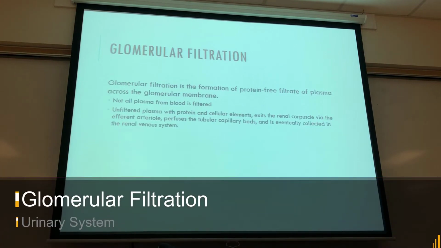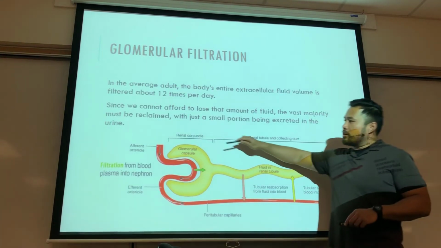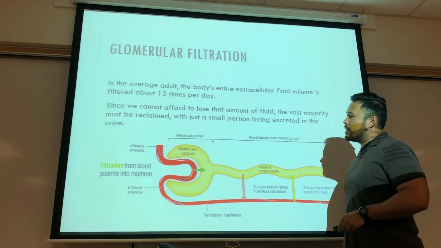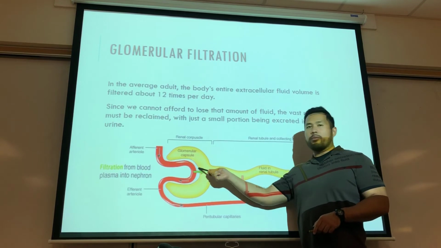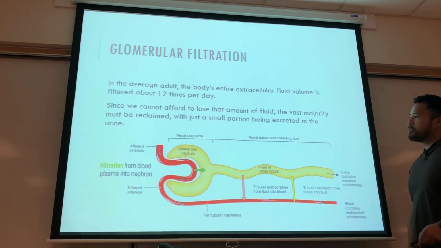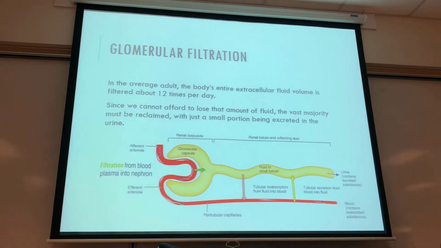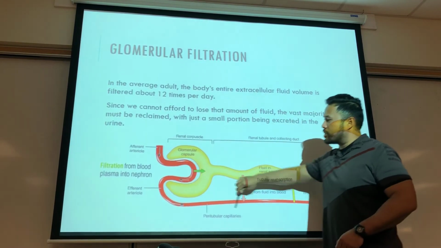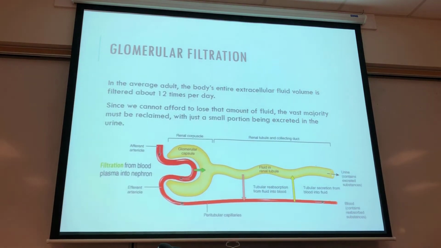So glomerular filtration, as I mentioned earlier: the afferent arteriole is going to be feeding blood into the glomerular capillaries. As that blood is flowing from the afferent arteriole to the glomerular capillaries, you're going to see some of the filtrate pushed out. That filtrate is stuff present in the capillaries that will make its way into the glomerular capsule, but not all the plasma from the blood is going to be filtered. Meaning that we're going to see blood flowing through, we're going to push some fluid out, but the rest is going to make its way down the efferent arteriole. So this is our first portion, again called filtration. And that filtration is the primary process by which the kidneys filter the blood. And how much filtration actually takes place? It's about 150 liters per day in females.